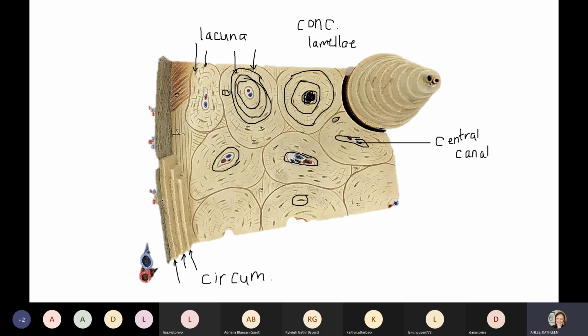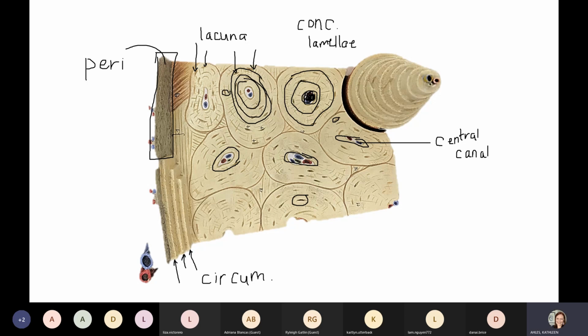If I live on the very outside and I don't have a central canal, I need blood supply from somewhere. And that's what this structure out here is an example of for me. This is where blood supply goes to my bone tissue on the outside. This is a thing called the periosteum. So I'm going to type the whole name in the chat, the periosteum. That's the connective tissue on the very outside of my bone, the periosteum.